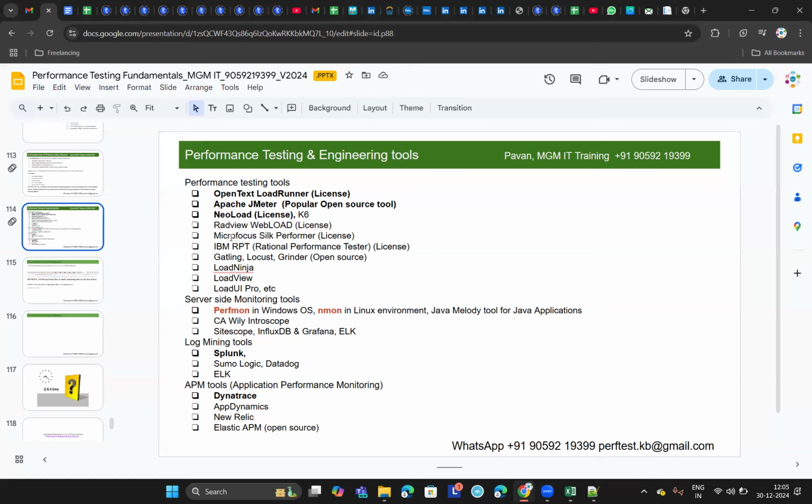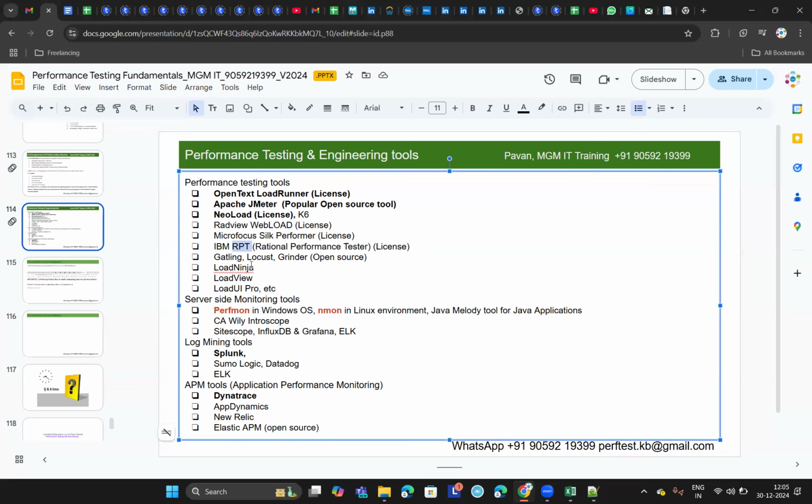But actually, IBM has its own tool called RPT, which is another performance testing tool. And this guy had 3 years of experience in IBM, but he doesn't know the performance testing tool developed by IBM. That was the last question. The interviewer understood that this guy had fake experience, stopped, and blocked him, it seems. He blocked that profile in that organization.